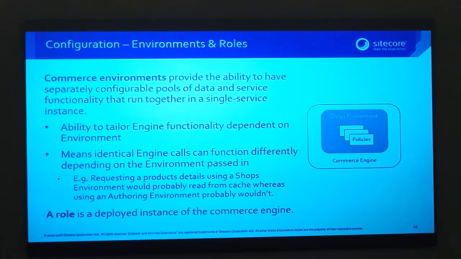For example, requesting a product detail using the shop environment would probably read data from the cache, whereas if you are using the authoring environment, it will not read from the cache. So it depends on which environment you are using, and you can see the impact on the functionality.